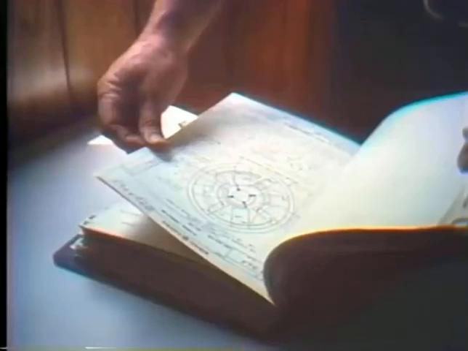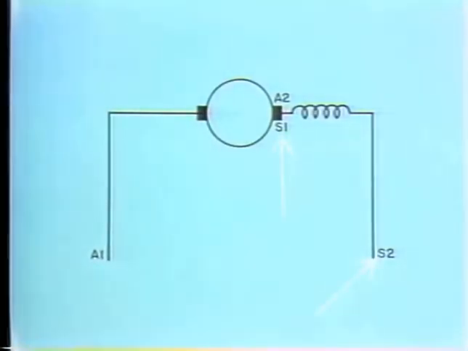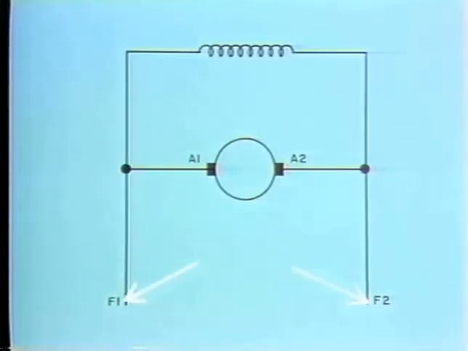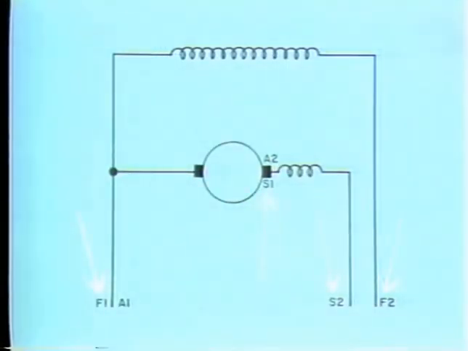If there's a manual available for the motor, one glance at the schematic will tell you immediately what type of motor it is. Now, you can see what I mean here. In this diagram, the markings on the fields immediately identify it as a series motor. The same is true of this diagram. The F markings identify it as a shunt motor. The fact that both types of markings are present in this one makes it obvious that it's a compound motor.